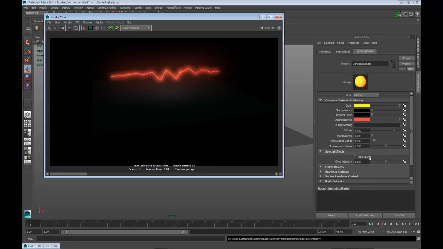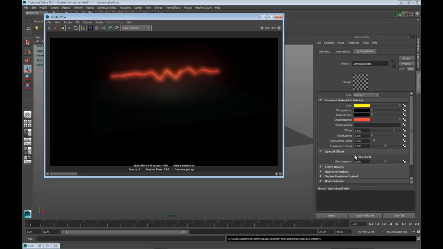There we go. We can also turn on hide source, so all you see is the actual lightning, which is kind of cool. So you can see the difference between the two, going back and forth. Whichever effect you're really looking for, that'll work.